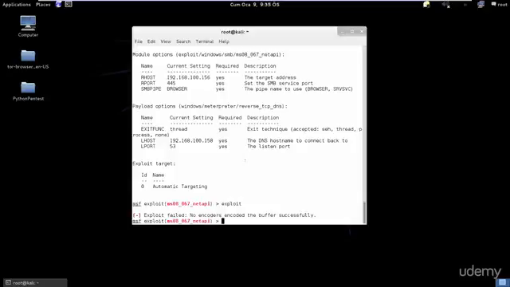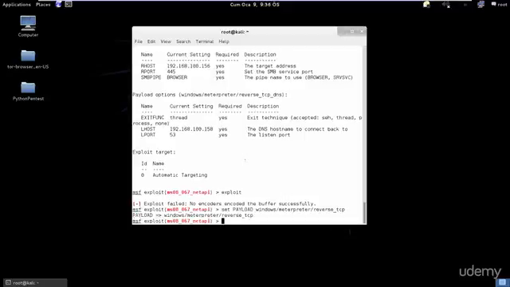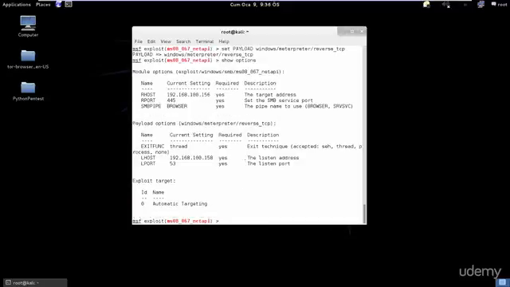Exploit failed. No encoders encoded the buffer successfully. We have to change our payload. Let's change our payload because it didn't match with the exploit. Okay, sometimes it happens. Set payload windows meterpreter reverse_tcp. Okay, let's set this and look at options.